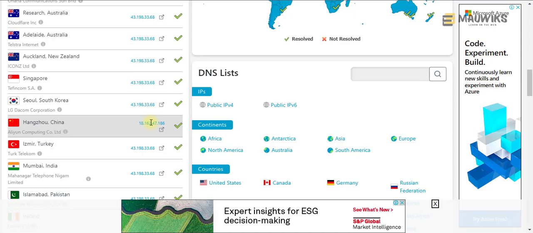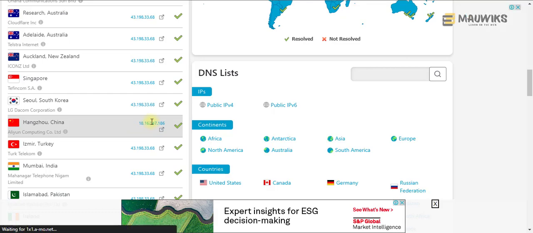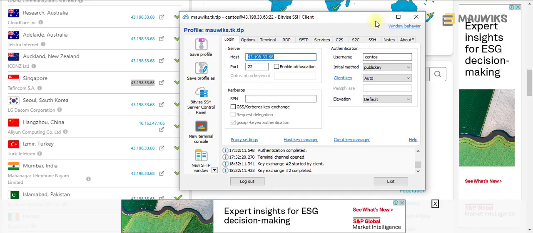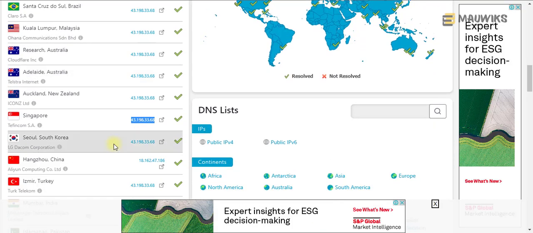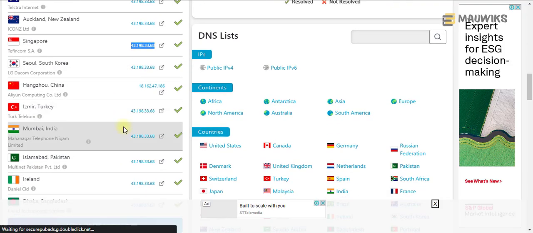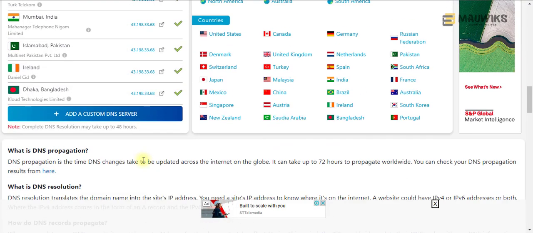Since the IP is not pointing in China, it's still not propagated properly. So go to Singapore with your VPN and it should work from that location because the right IP that we've pointed has already propagated there. So just in case you're in a hurry to work on your website, but if you're not, then you can just wait until it's already propagated properly to all the locations.